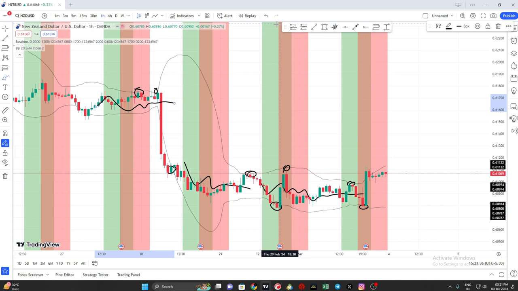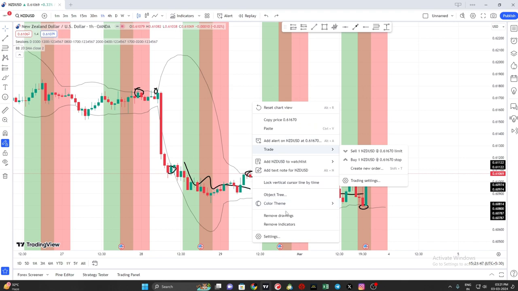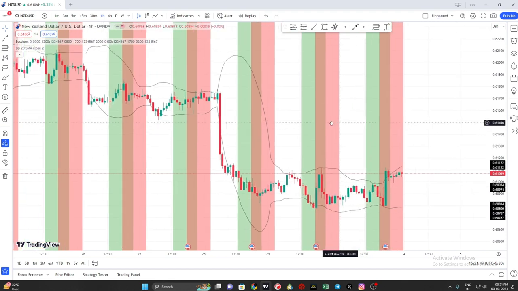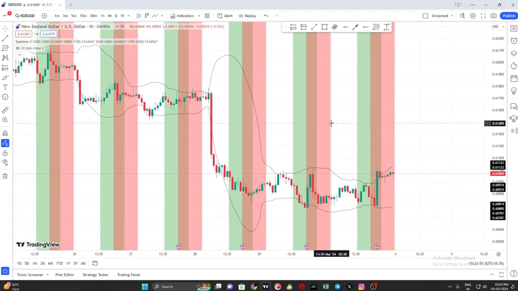This is just an example. Don't think that we will trade here or here. Actually, there are certain terms and conditions, so we have to use those first, and only then will we take trades. So let me clear this out. So when and where will we take trades, and why?